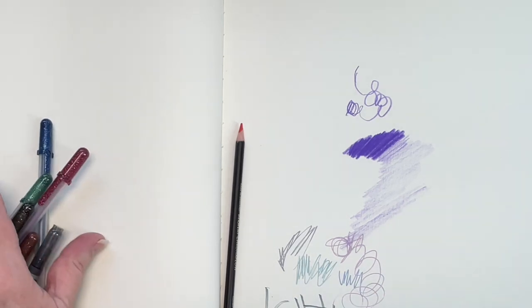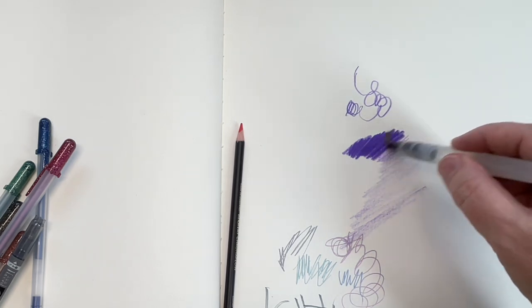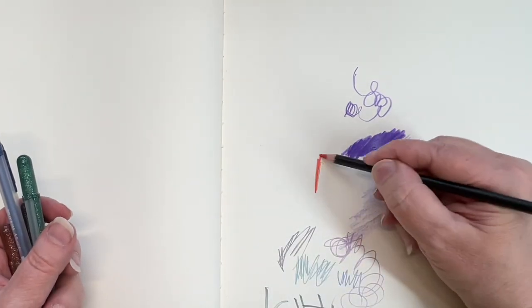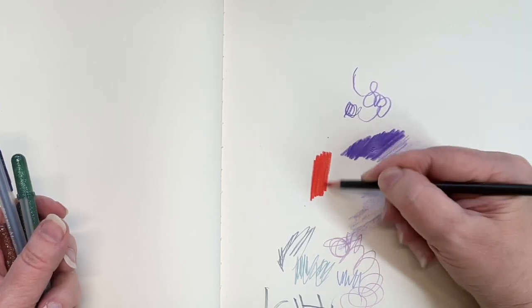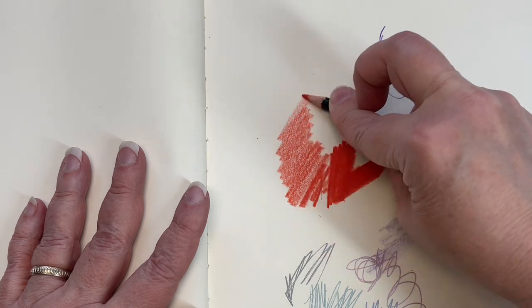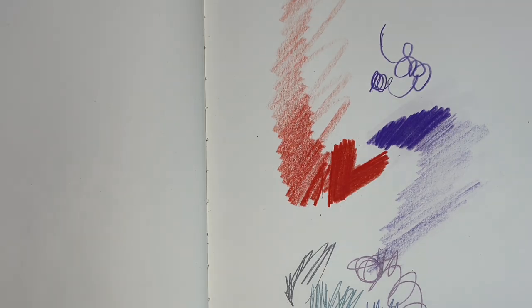Let's see if they're water soluble. Nope. No, which is good. They're not moved by the water, which is good. Okay, and then the red. What's the scarlet? I think these give awesome coverage. I should zoom in a little bit on this to show you guys. The coverage is incredible. Wow. Okay, that's cool. I like that.